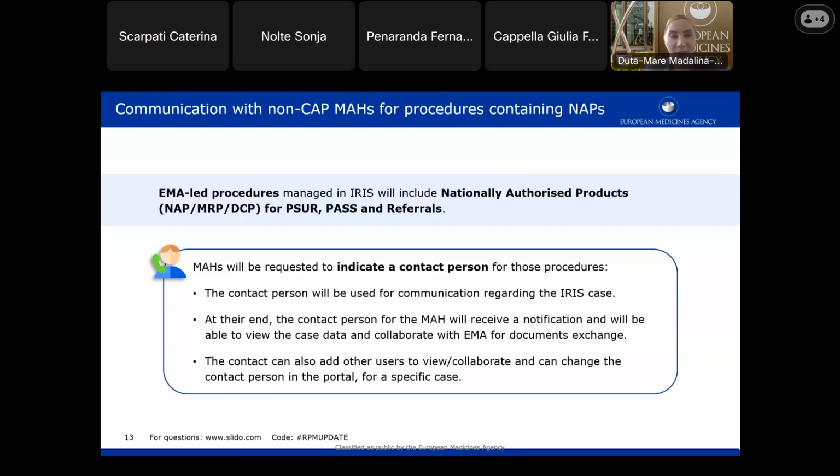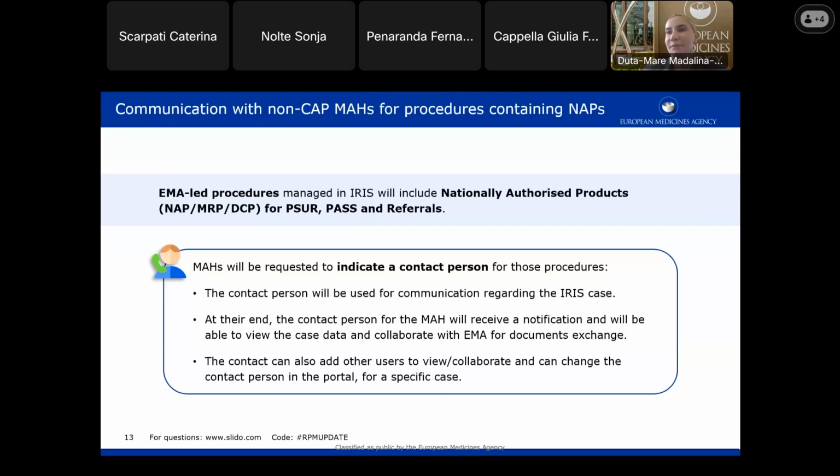This contact will be the manager and the contact of the case. They can add contributors and other managers and change the contact. So that would be the difference. This is how we get into contact with the nationally approved products' marketing authorization holders, via this contact which is provided by you at submission.